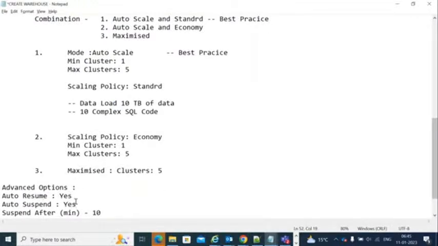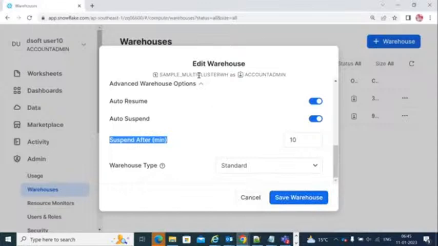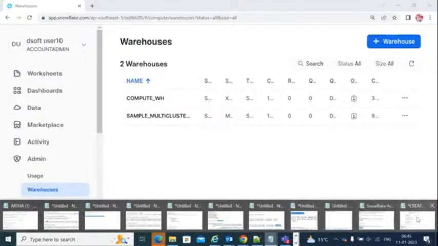See, let's discuss what auto suspend is. Suppose this is your Snowflake session, and this is your virtual warehouse, the one you created recently, the sample multi-cluster warehouse we just created.